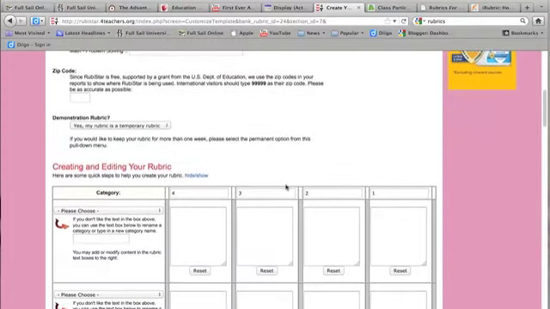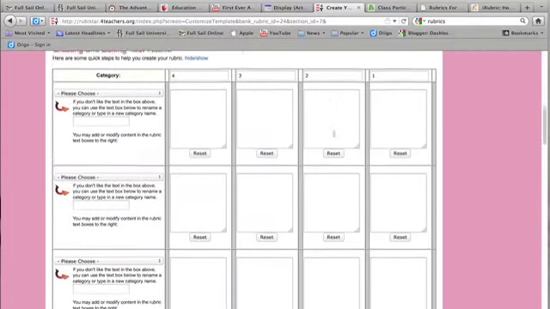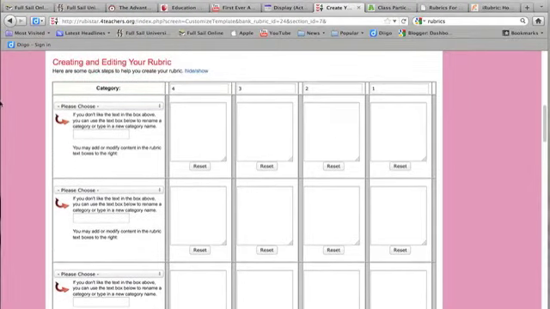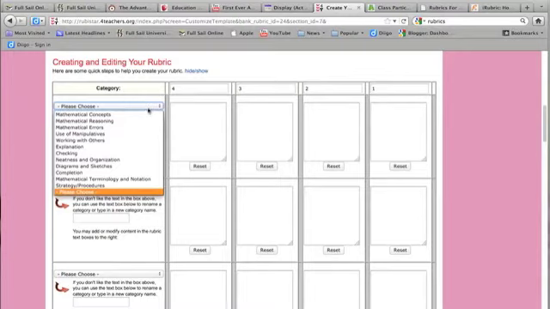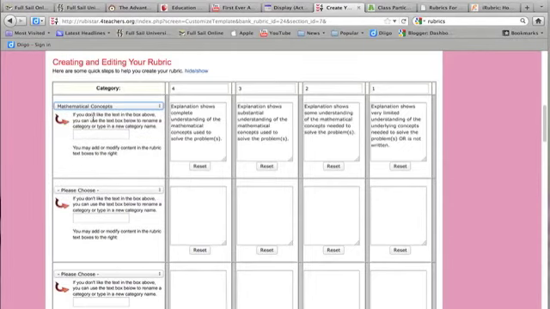This is a demonstration rubric, and then if you look down here, you may click on the categories, and it allows you to choose which categories you want to use and the order that you want to use them in. Let's go mathematical concepts.